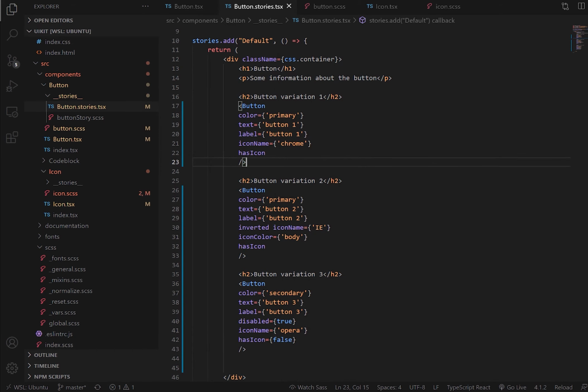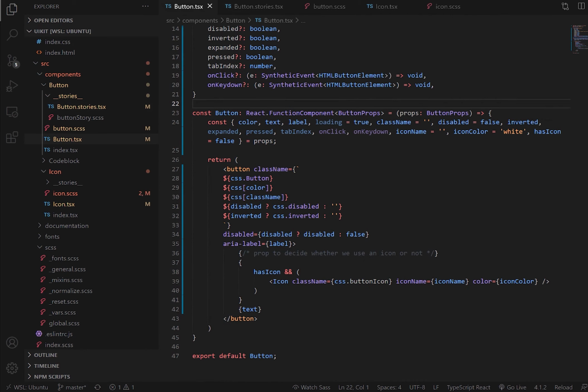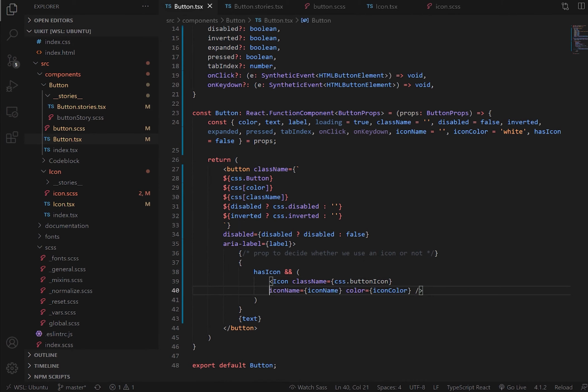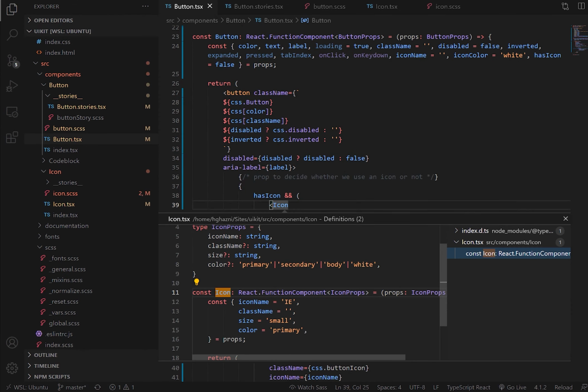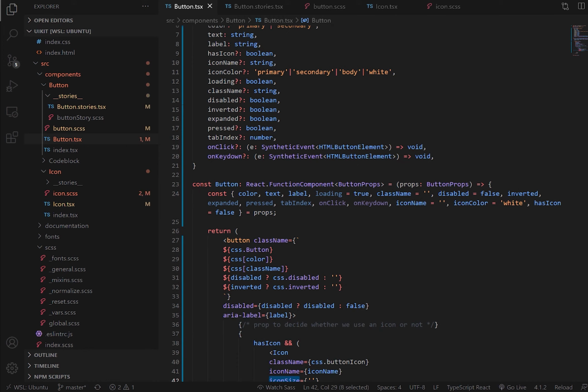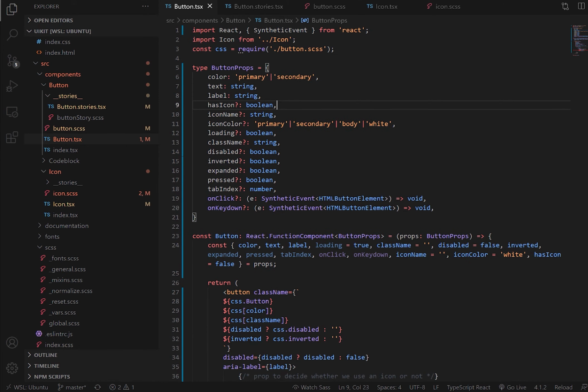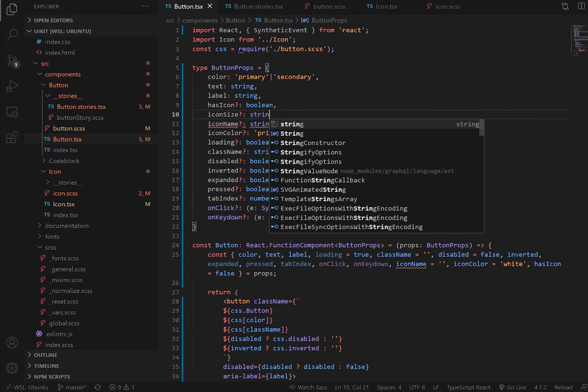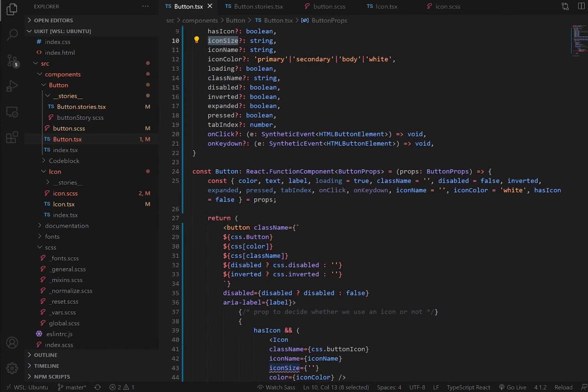So as far as I'm concerned, we've pretty much sorted out the icons. The only thing we haven't sorted out is the icon size. So we do want them to be able to choose what icon size they want to use. So let's have a look. Yep, size. So we want to pass it as a string. Yeah, we'll just put icon size as a string and we'll put it as an optional. Just put it like that for now. Let's go up here. Say it's a string, icon size.